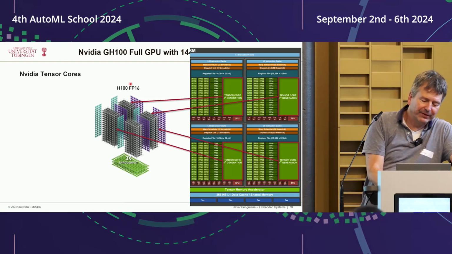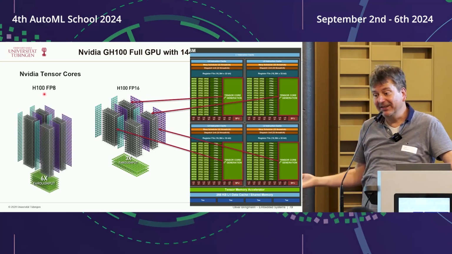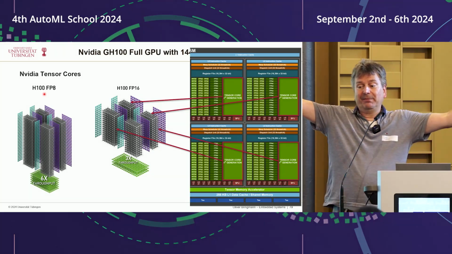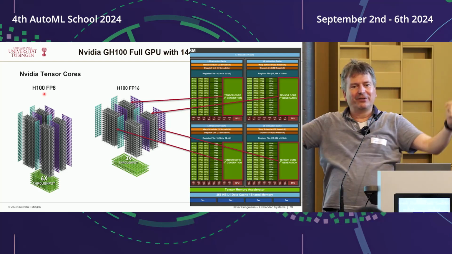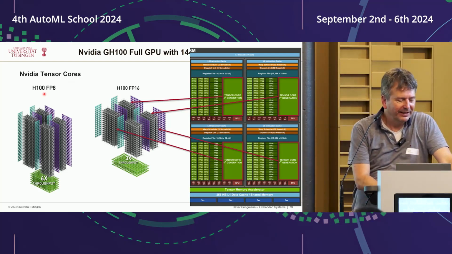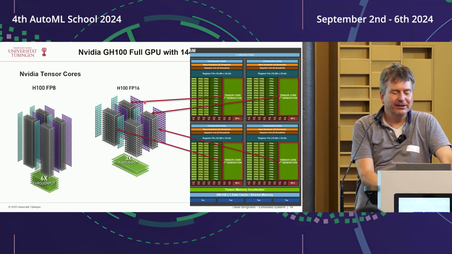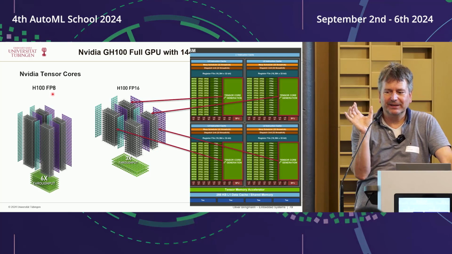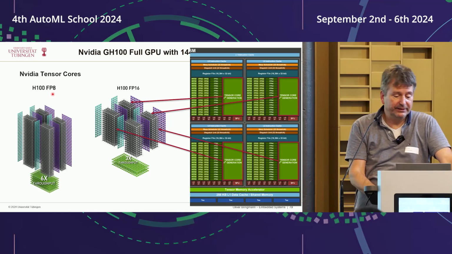So that's the execution model for floating point 16. If I go to floating point 8, that's good. I can use a 16-bit engine, divide it by 2, and then I have 2 times the throughput. And that's shown here. That's actually the same hardware, just used for smaller word lengths, but 2 words can be executed in parallel. That's the idea here.